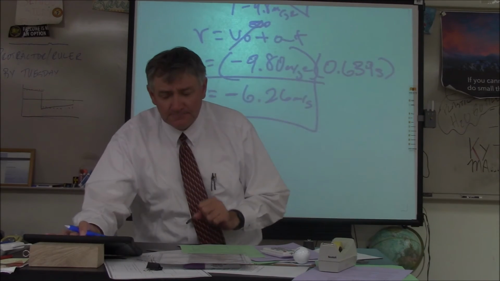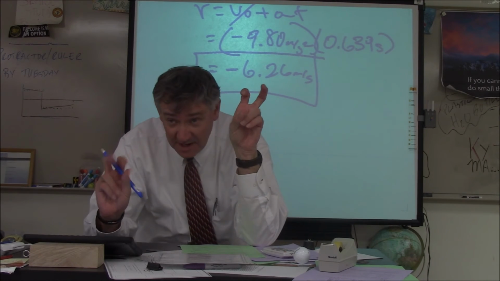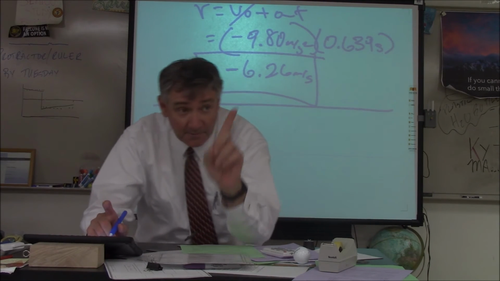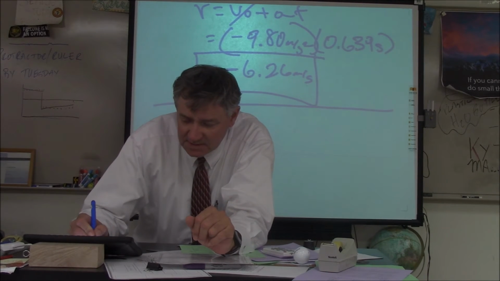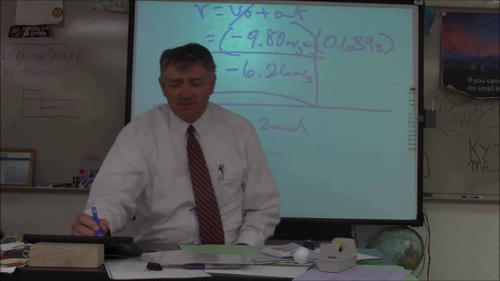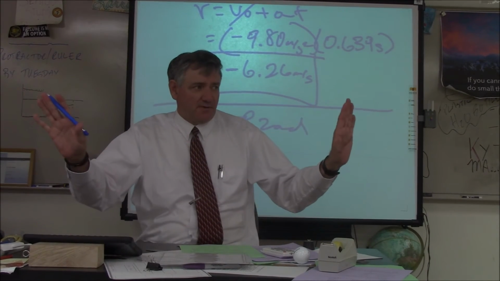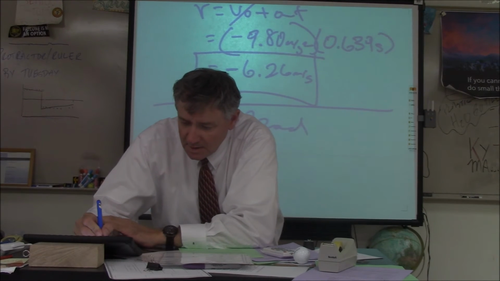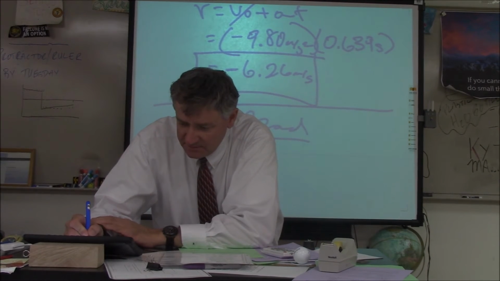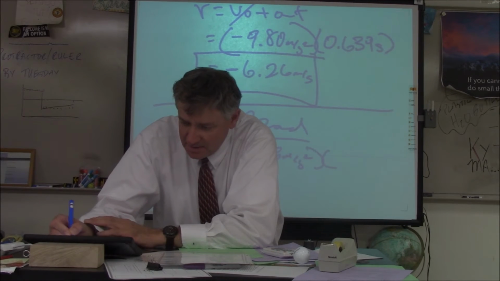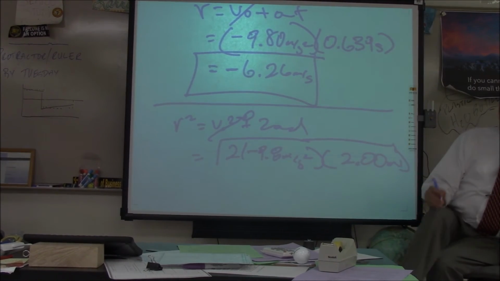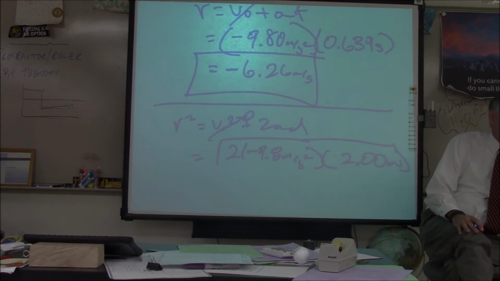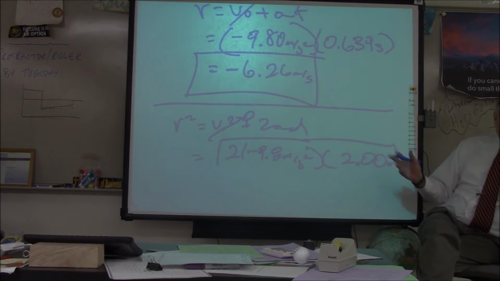Now, here's the downfall of using that equation. The calculator is going to bite. I'm going to do this wrong. V squared equals V naught squared plus 2AD, right? Initial velocity, boom, 0. Don't have to worry about that. So I got 2 times negative 9.8 meters per second squared times 2 meters. So again, why is this not going to end well? You're going to have imaginary velocity.